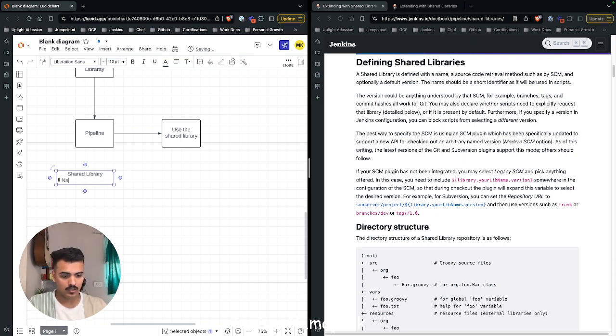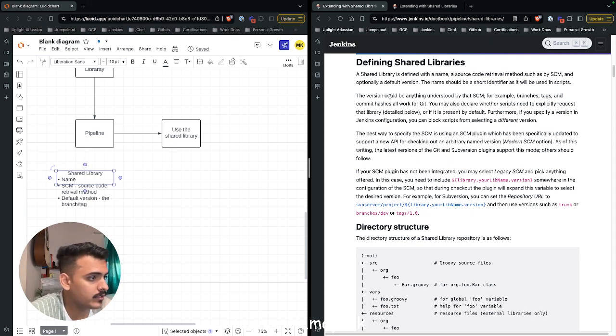It requires a name, then it requires an SCM, which means a source code retrieval method. We use SCM only. Then it has a default version as well. Default version is nothing but the branch or tag that the specific repository would have for the code.